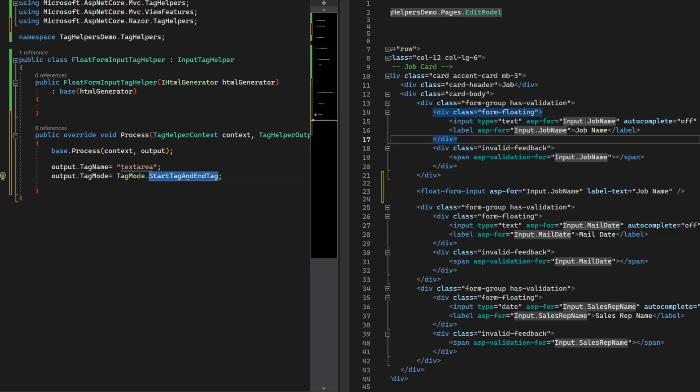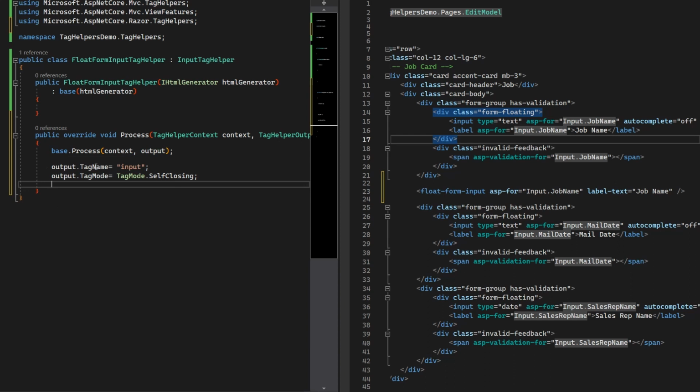So we can be explicit here and we can just say self-closing and make this an input, and that is the default, so we actually don't need this line, but sometimes it's nice to be pretty explicit. But we are going to render an input, and the tag mode is going to be a self-closing input. And by self-closing, what I mean is we're going to get input like that. If we were doing our text area, then we would want the closing tag as well. So that's what I mean by the self-closing versus open and close.